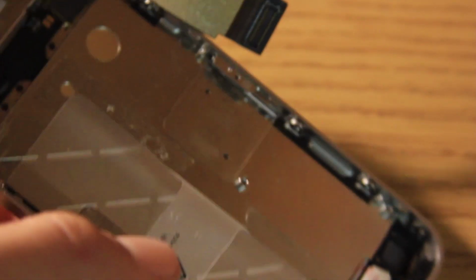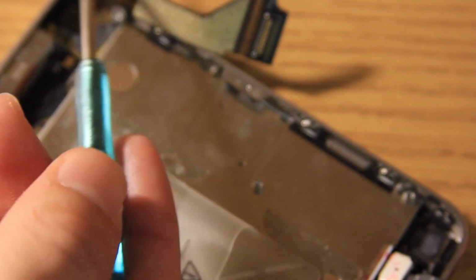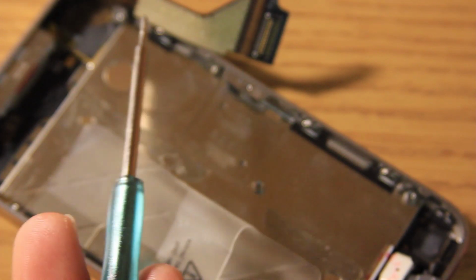And then once you are done, we are going to go to our paper here that we discussed last time, and we're going to find the 4 screws that go in each of the different corners. Here, here, here, and down here. So we're going to start at the bottom of the iPhone and just work our way around. And just start down here. I like to tilt it certain ways, however you feel comfortable. And then make sure they're snug.